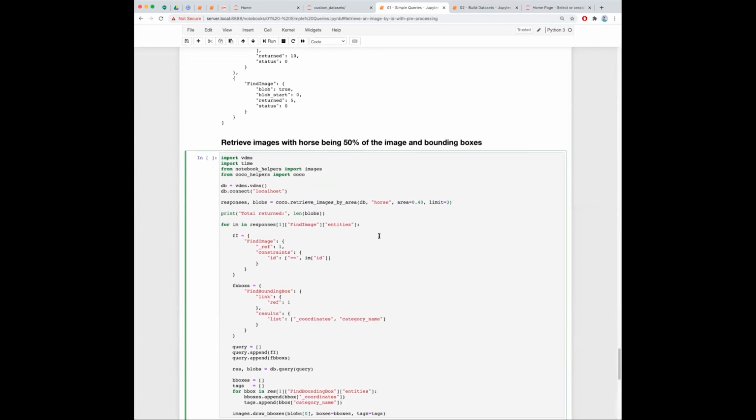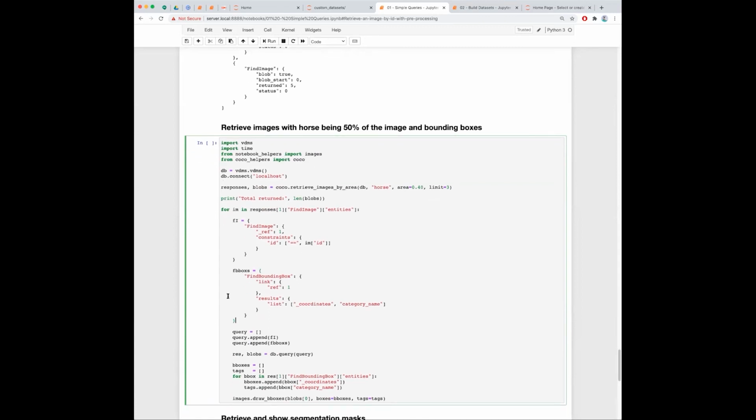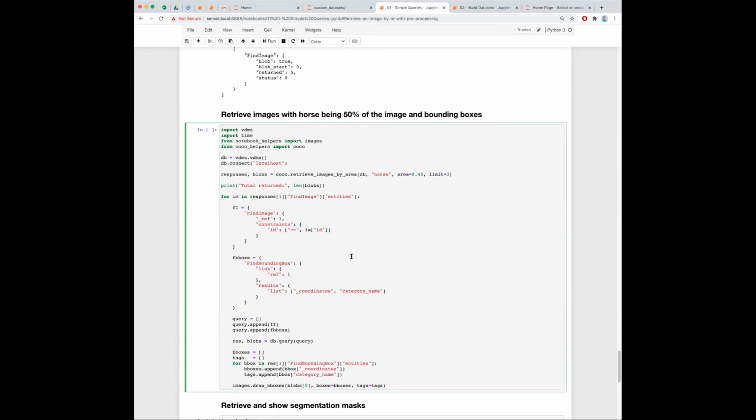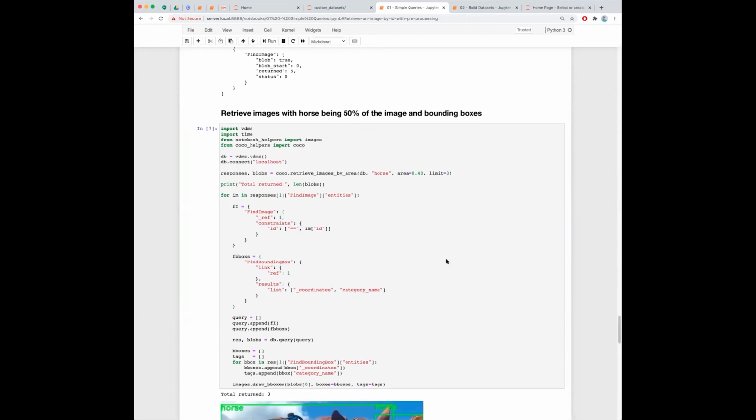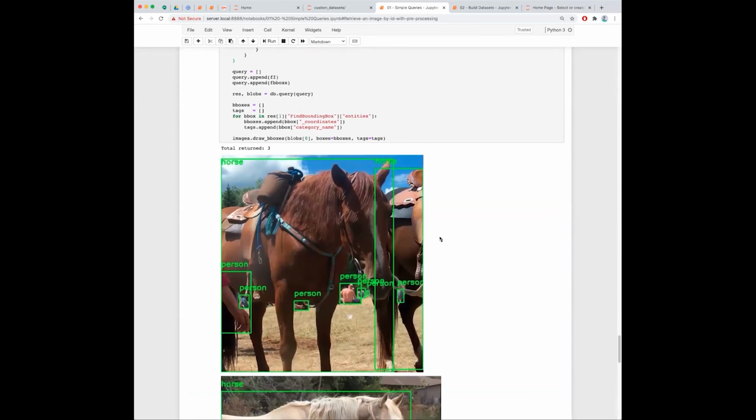What we can do here is go the other way around. We can find a certain image and then find the bounding boxes associated with those images, and retrieve that and draw the bounding boxes on top of the image. So this is just as easy as finding first the image based on an ID and then finding the bounding box associated with those images. And we can just run that query. And as you can see, from a single place, from ApertureDB, I can get the images, apply whatever pre-processing operation, retrieve the bounding boxes, and get all the information ready in place for me to draw the bounding boxes there.